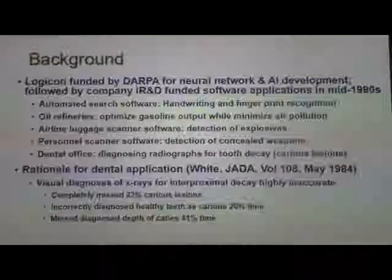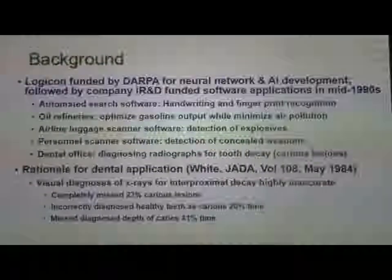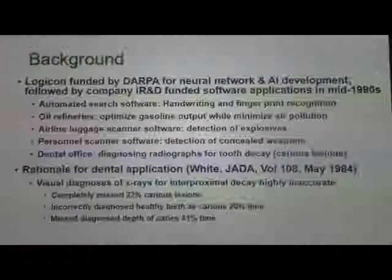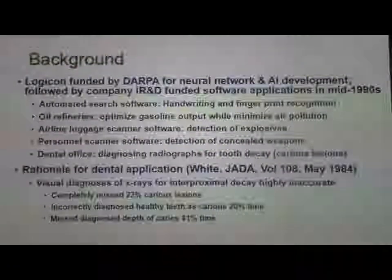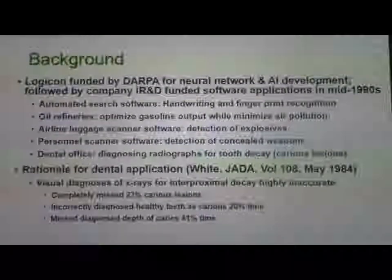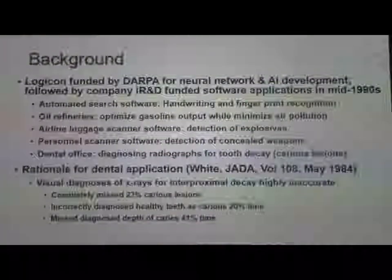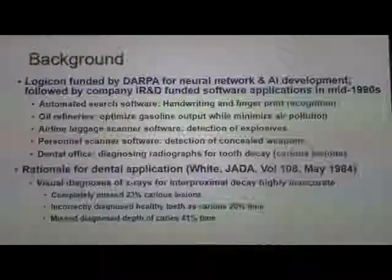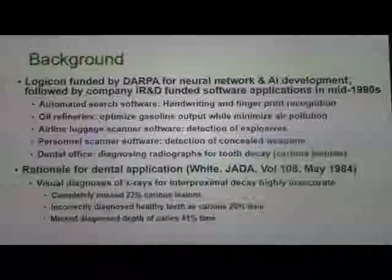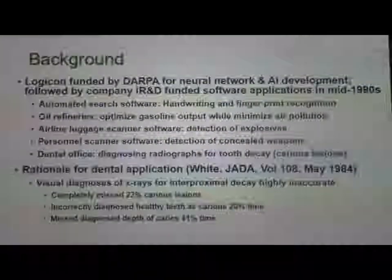Background: this work all started at Logicon at the end of the Cold War, when Logicon was very concerned about the fact that defense industry business might decline badly. And they wanted to get into other things. So I had a group of people who worked on the subjects that are listed there. And to be very honest with you, we had working software for every one of those.